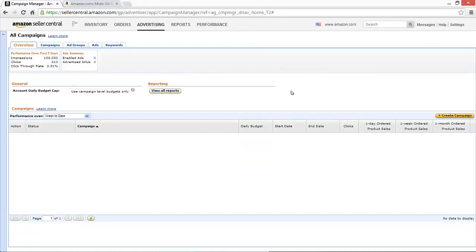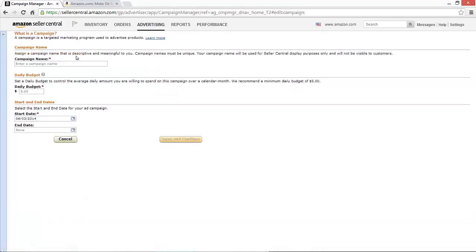All you need to do from your campaign screen is to click on Create Campaign. And you need to give your campaign a name. It doesn't matter what the name is. I prefer to give my campaign names something similar to the product that I'm selling. That way later on when you're selling multiple products and you have multiple ad campaigns, you can tell which one is for which. So we'll give this one the olive oil sprayer test campaign name.